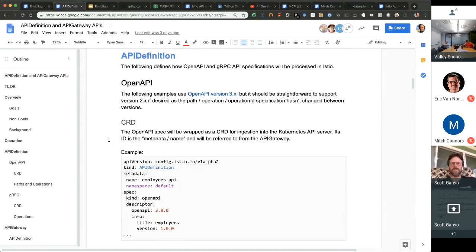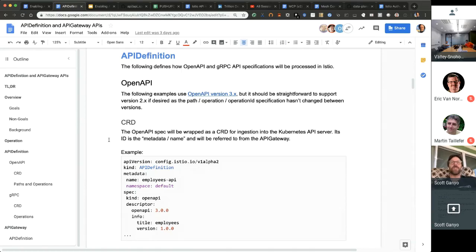So let me just dive in here. The API definition itself is a fairly abstract, actually very abstract definition of a mechanism that allows requests to be labeled.